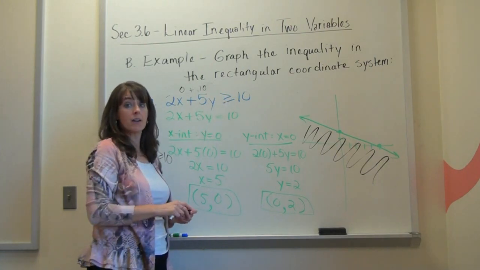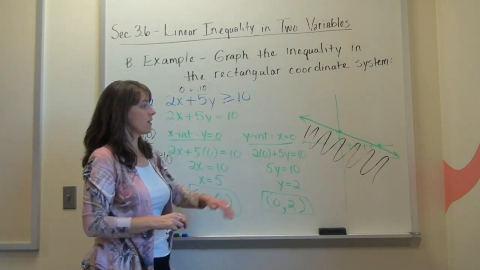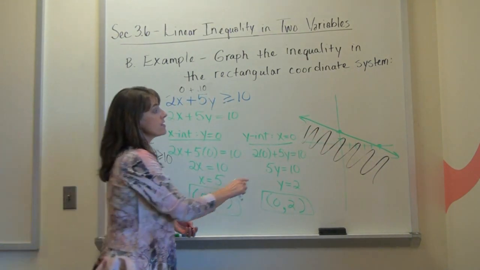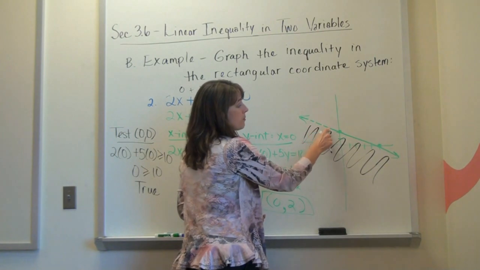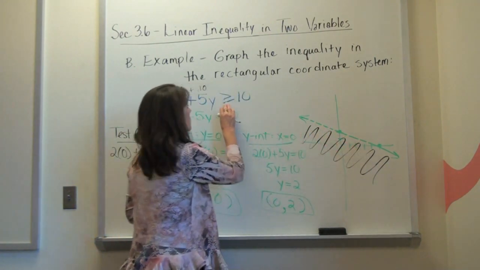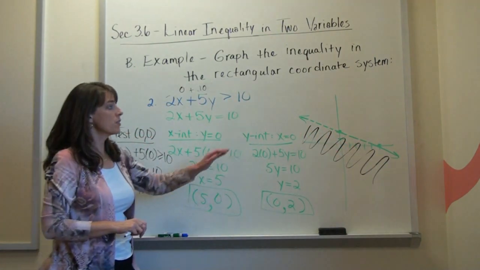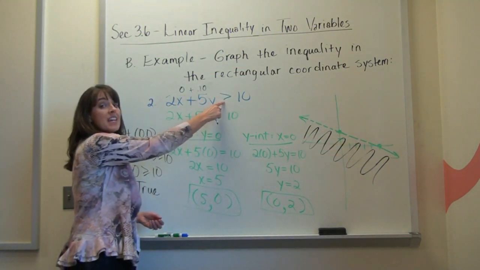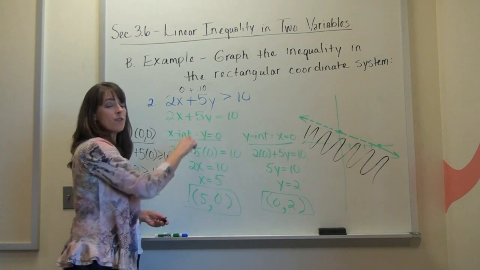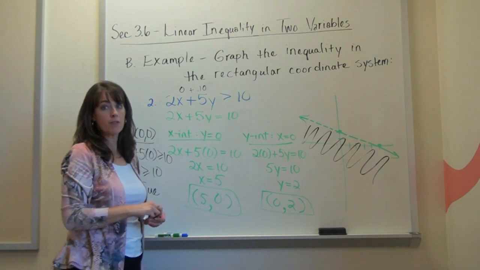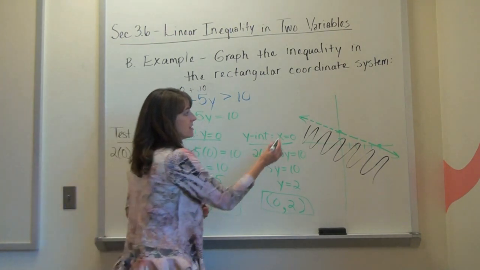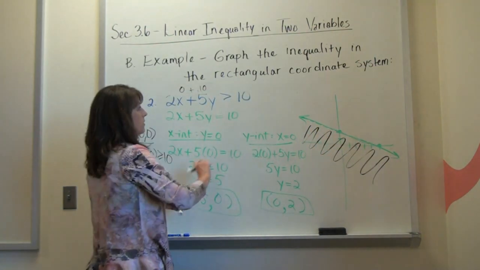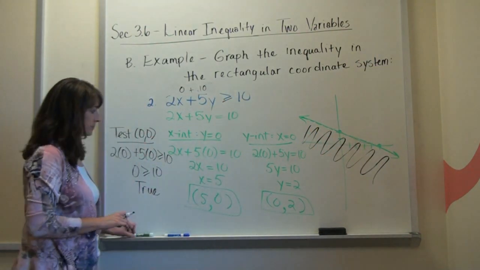Everything will work, but that's because of the equal to part. Everything down here will create the greater than part. So if this line was dotted, which it's not, but if it was, in other words, there was no equal to part here, then nothing on the line would work because everything on the line will create the equal to part. And if we did not have that in there, then that would be false. But like I said, that's not the case here. We definitely have an equal to part. We definitely need the solid line on this one because there's an equal to.